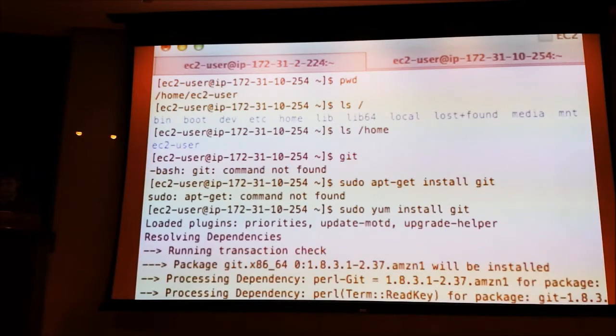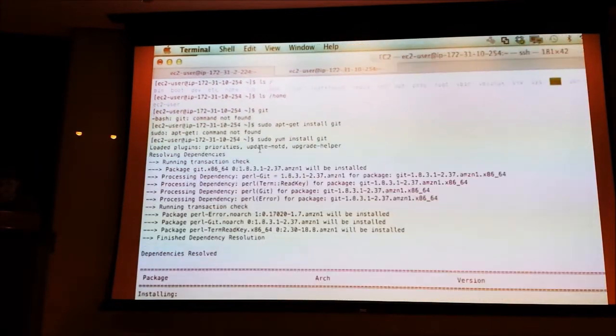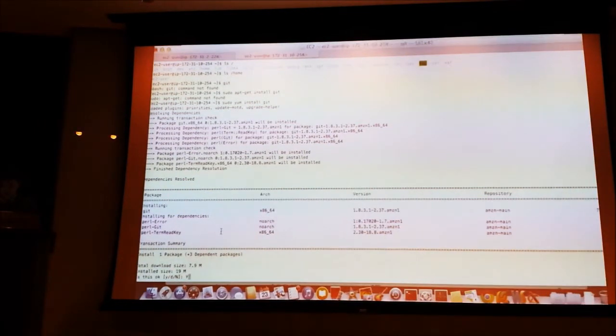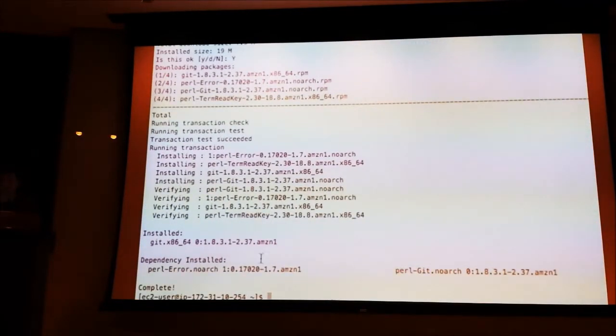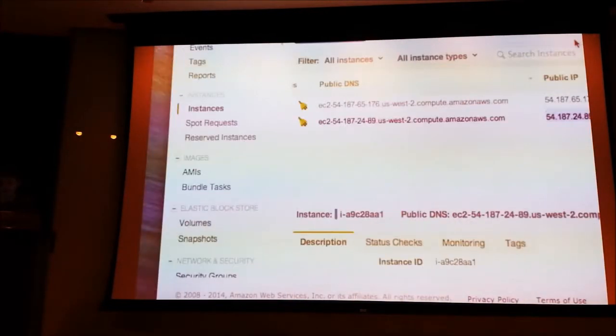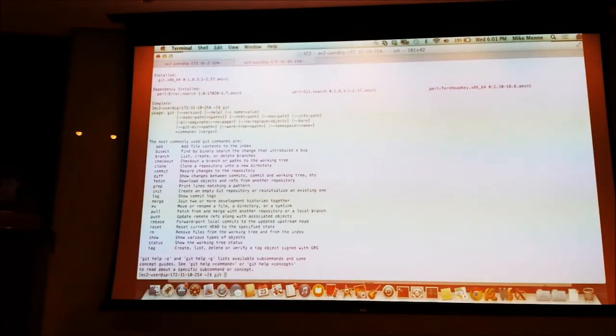Install Git. Installed quick. Wow, that actually did install pretty quick. Oh, nice. Now we've got Git. In fact, let's pull down a repository real quick. How about this one?